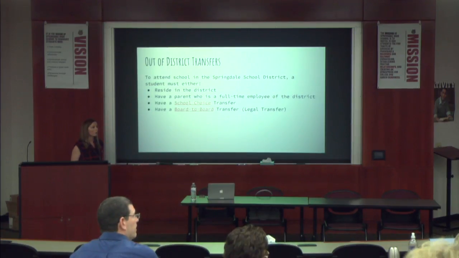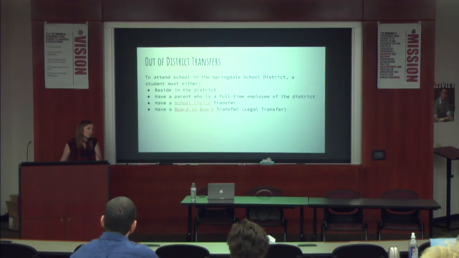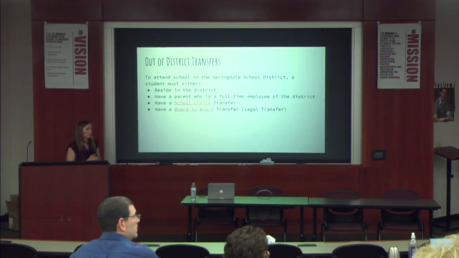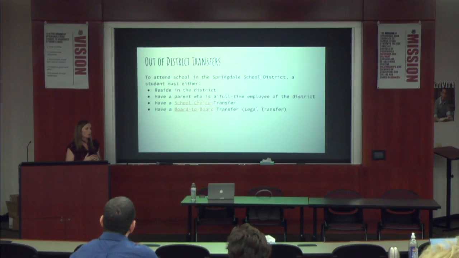So on the board-to-board transfer, it was my understanding that I can't provide someone this paperwork, but can I provide a potential student's parents this paperwork? I thought they had to get it from the school they're wanting to leave. Oh, it's the same form for everybody, and the form's attached there. Okay, so that's what I was just asking. So if I have parents asking for the board-to-board transfer, I can give them the paperwork. In my previous practice, I had to send them to that district first. The district they're wanting to leave will actually have to be the one that signs it first, but we can give them the piece of paper.